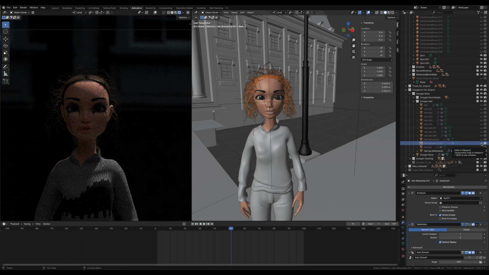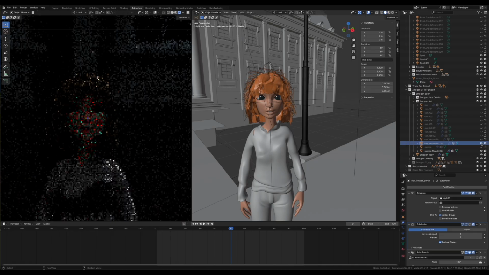This is something, if you're doing fur or hair particle systems, it's a trick that a lot of people use. It's multiple particle systems, not just one, to get the look and feel you want for flyaway hairs and whatnot. If I was doing this again, I would probably take the sweater and add a very small particle system to it, just to make it have some flyaway fabric to make it look a little bit more realistic. So let's turn that back on.